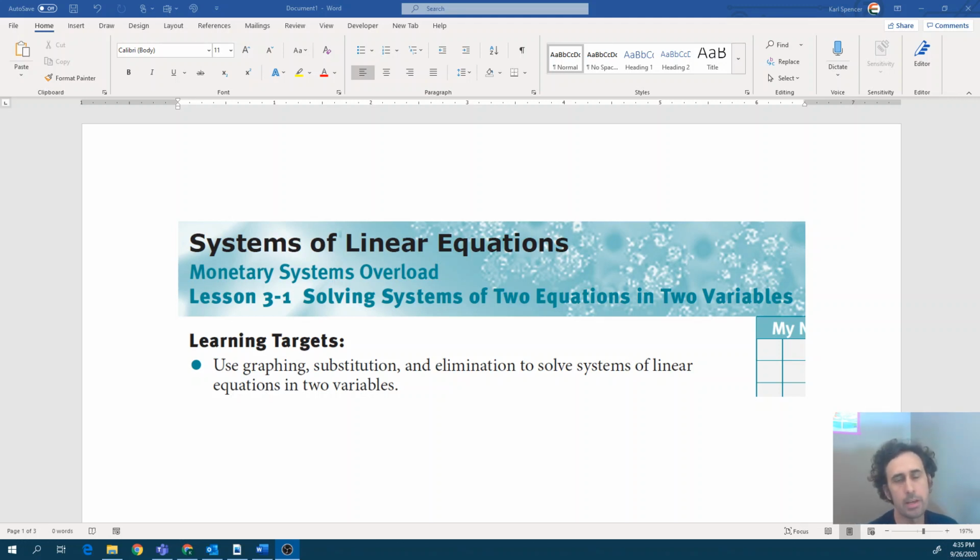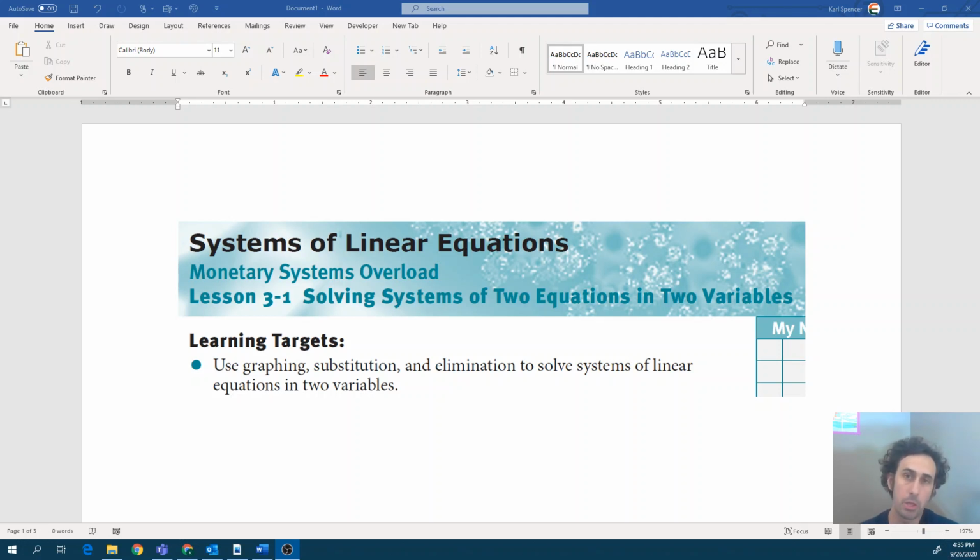Today we're going to be looking at solving systems of equations. So in our prior video, we were looking at solving systems of inequalities. We were graphing two lines, then doing a dotted or solid line, and then shading. In today's video, we're not going to be working with inequalities, but rather just equations to be solved. So we'll be using the equal sign, and we're going to be graphing some lines.